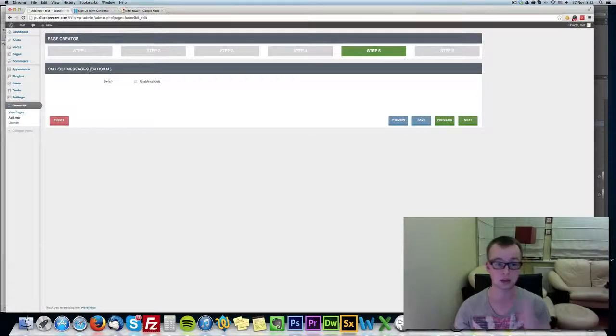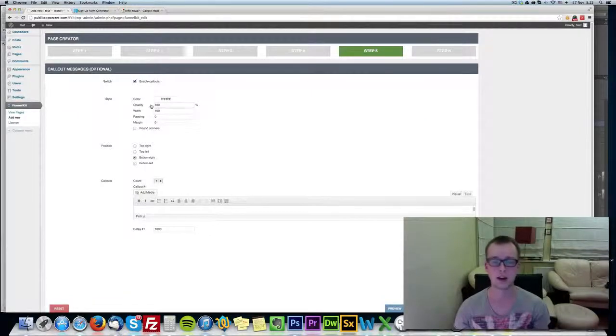This is again optional, but it is a very cool thing, and it's called callouts. Callouts are little SMS messages that appear on your page. They're just crazy conversion boosters. So I'm going to have black callouts, opacity let's say 80%, width let's say 250. I'm going to go quickly forward so you can see the settings I choose and what the output will be. Padding 10. You can see the settings are pretty much similar everywhere on the Funnelkit.